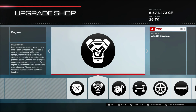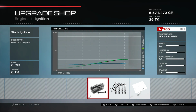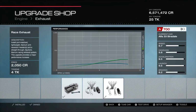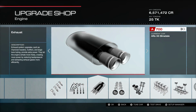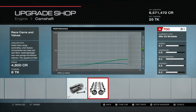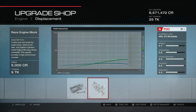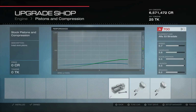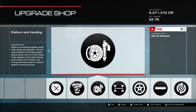So let's head over and look at our engine parts. Quite a few engine parts in here. So we're going to have race fuel system. There was a lot I could do in here once I started going through it. Stock ignition. We're going to have race exhaust, and we are going to have the race cams and valves. And the race valves. Like how it says cams and valves and then valves, but did it say cams and valves? It does. Anyway, race here, race there, race displacement as well, and then stock pistons and compression, and as always stock flywheel. So that's all of our engine parts.